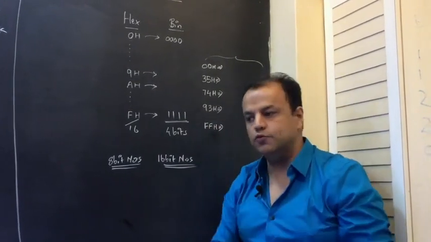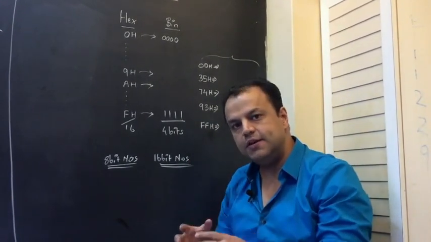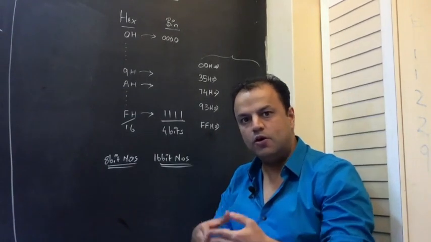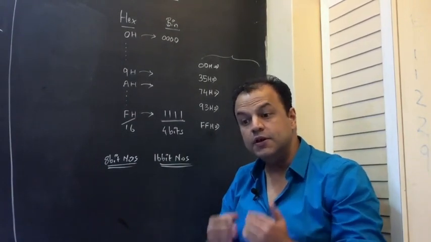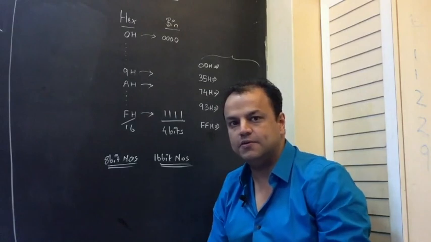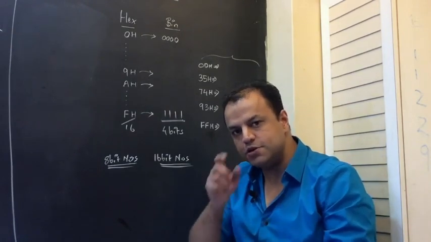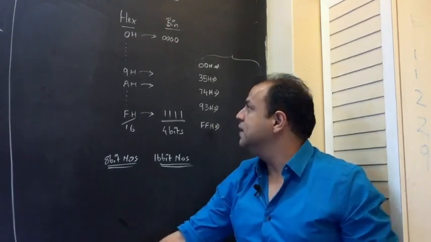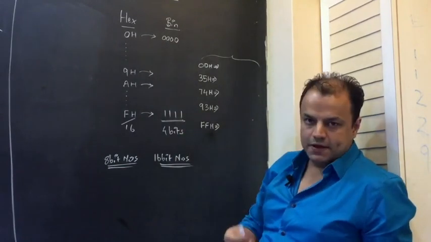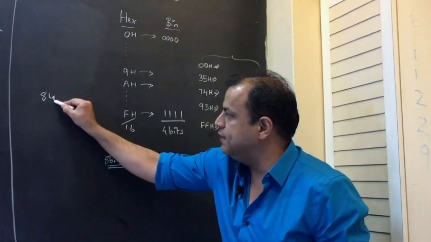Do not get confused. Inside the computer, everything is binary, but it is not the binary form of decimal numbers. It's the binary form of hexadecimal numbers, so that you can represent every combination of every 4 bits. Is that clear? Now, this conversion should be very fast. I gave you the trick already, 8421.